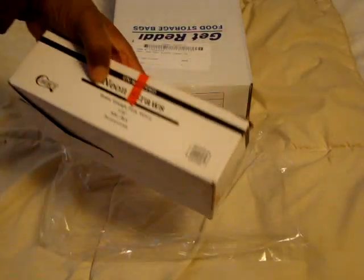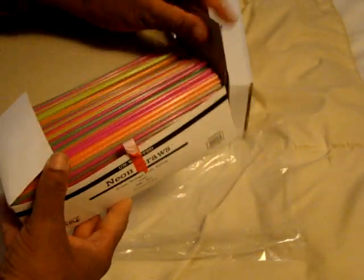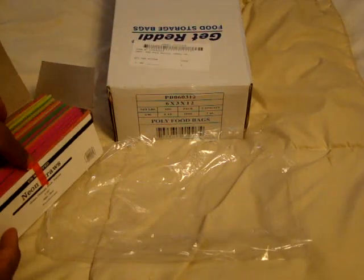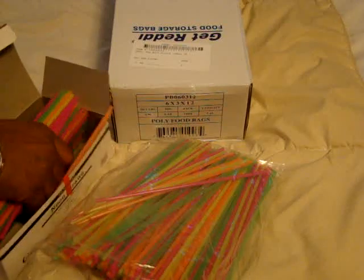So what I have here are some neon unwrapped straws, and right now it's in a nice little box, but I've noticed that as I use it and I open and close it, the box gets beat up. So what can be very convenient is instead of just keeping them inside of the box, and then if it, for example, spills over, the box drops, huge mess. To avoid all that, I like to just go ahead and put it inside of the bags, and it makes it so I can easily have it, and it just works out great this way. And if the bag drops, no big deal, it's fine.